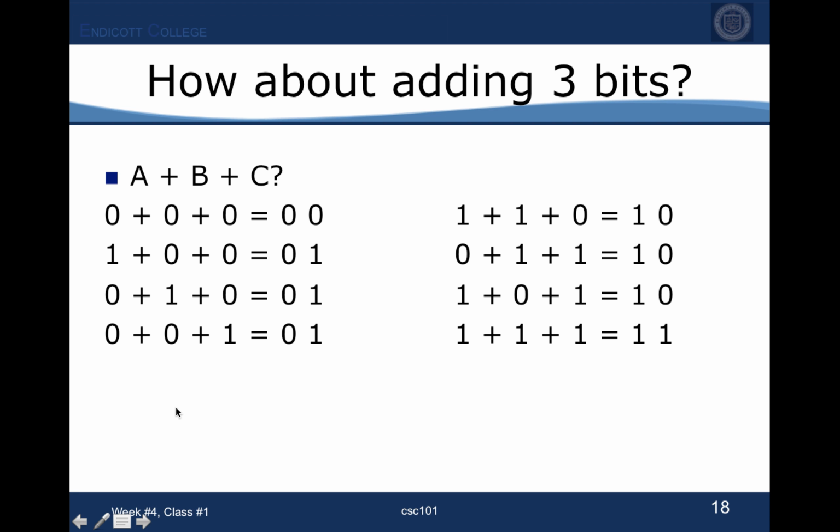Now I organize them in numerical order, so that I can say, how do I get 0 for an answer? I do 0, 0, 0. How do I get 1 for an answer? One of these is a 1 and the others are zeros. How do I get 2 for an answer? Obviously, I have 2 ones and 1 zero. And the only time I get 3 as an answer is if they're all 1. Now, using the same principles that we've talked about in this whole video, you could come up with a logical sentence for this.